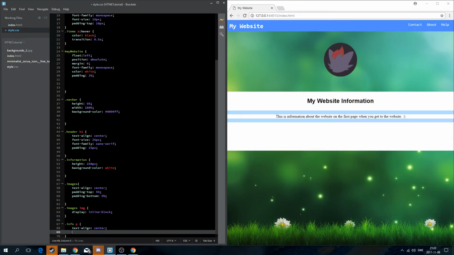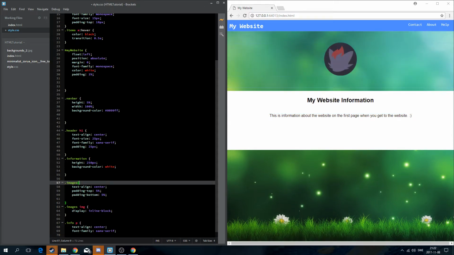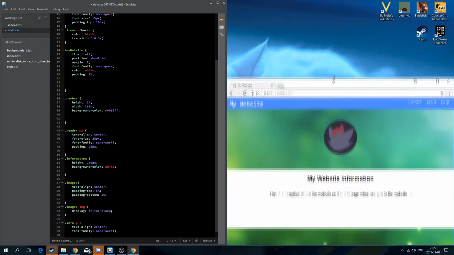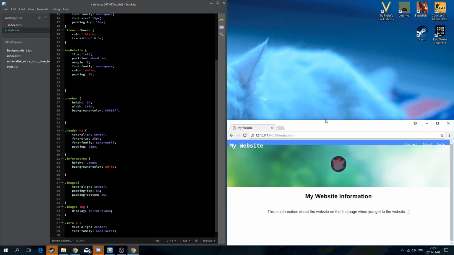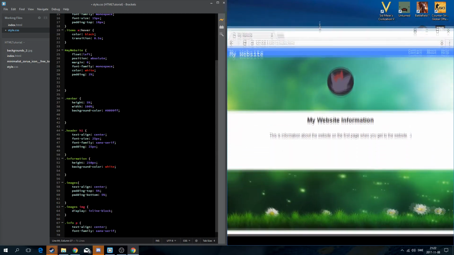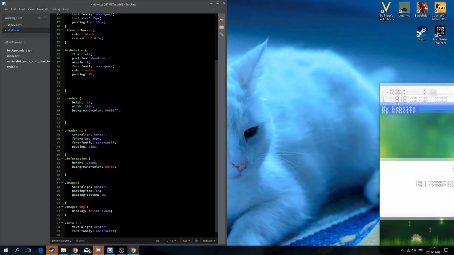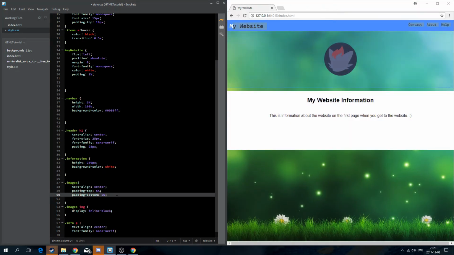I always like to keep it on center when you're making a website. And then we'll have the font family set to sans serif. Wait, what happened if I scale that down? Nothing happened. That's kind of what I want to get the effect of. You see, it's scaling and it's doing it real good, except for this Navbar. But as I said, we're gonna change that.